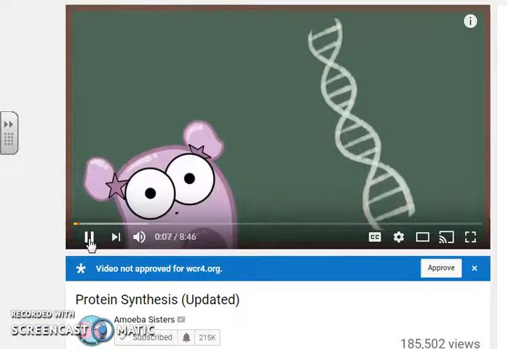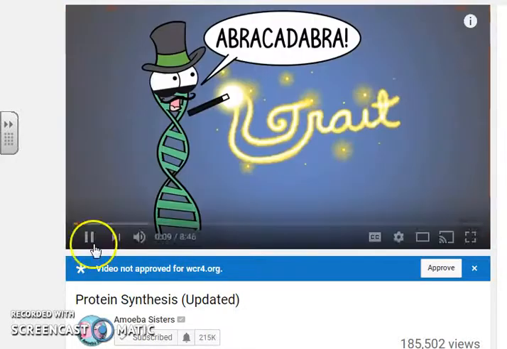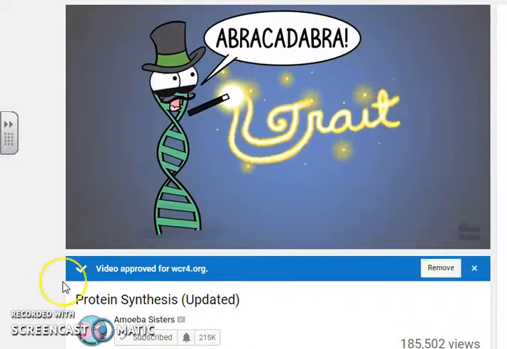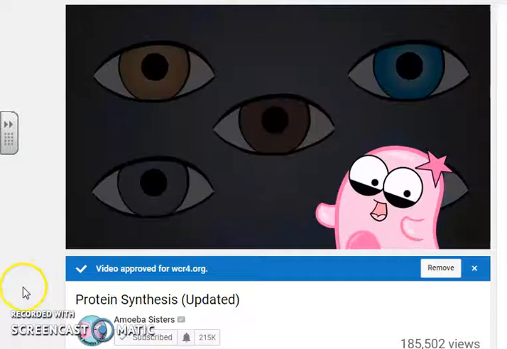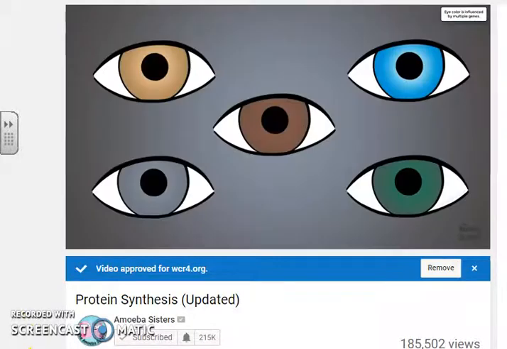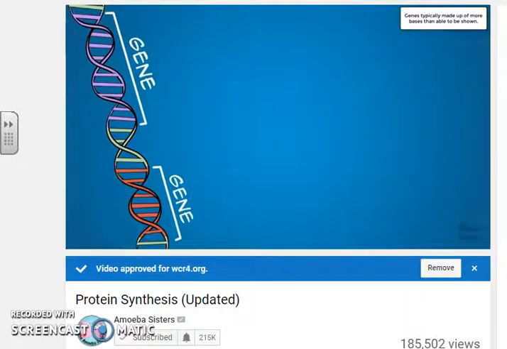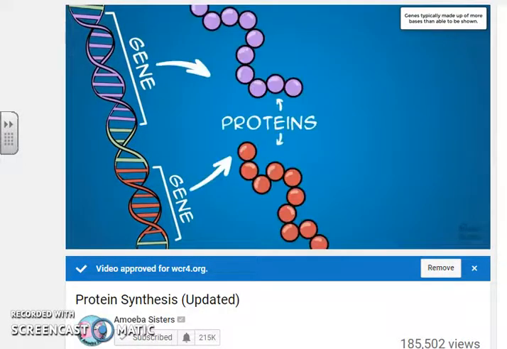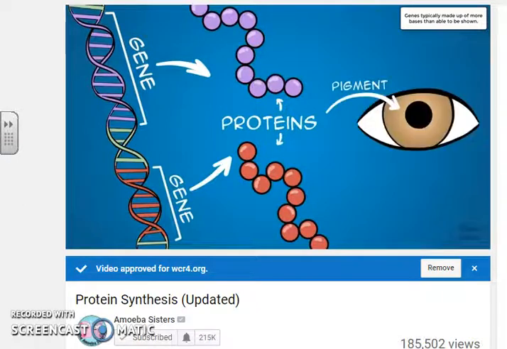After learning about DNA, have you ever wondered how can the DNA actually result in a trait? Let's take an example, like eye color. Yes, your DNA has the genetic information that codes for the color of your eyes. Your eye color is based on a pigment that is inside the eyes, but in order to have that pigment, you have genes, which are portions of DNA that can code for proteins, which help make that pigment.